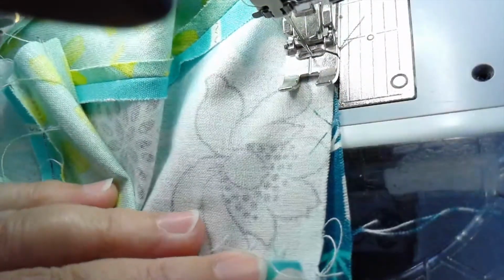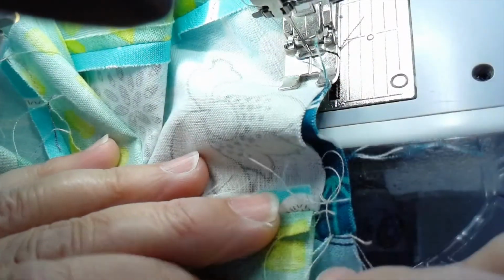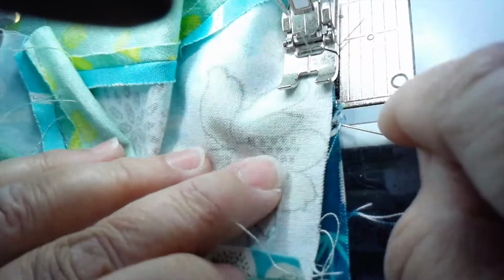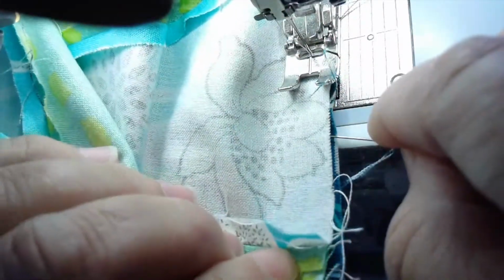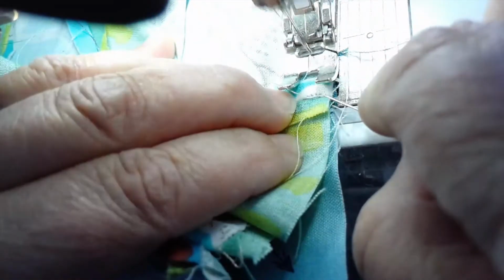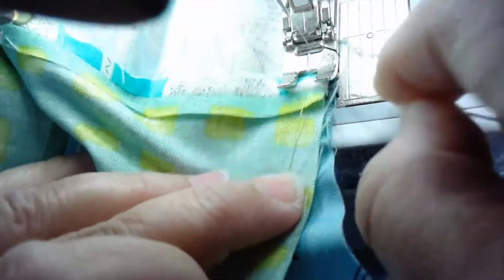Okay. And then you just keep going. Now the one underneath here is slightly longer. See how my seam allowances aren't matching up there? So what do you do when you have that? Well, first of all, when you have something that's longer than the top piece, you can't fudge too much. But the longer piece should always be closest to the feed dogs. It should always be on the bottom. And then you can always take your wooden skewer. This is a pin. I don't like to use a pin, but you gently, because this machine doesn't have dual feed, you gently are going to feed that bottom piece in without making a crease. You don't want to make a big lumpy crease, but you can just gently feed it so that those seam allowances get closer together and match up better.